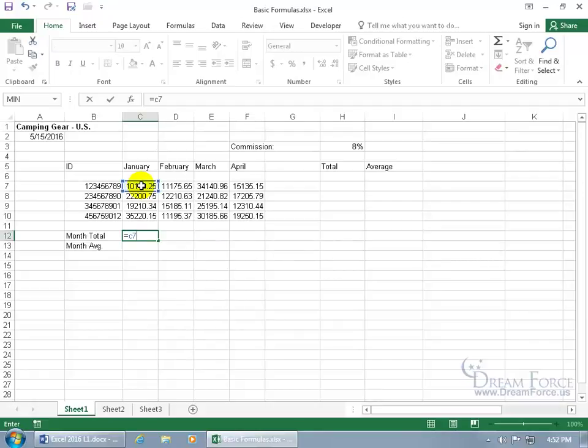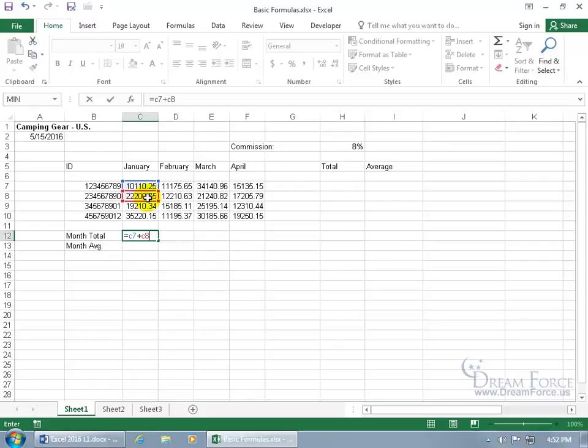And notice that when I type it in, it actually selects the cell so I can look at it graphically and go, okay, that's what I wanted to add. And then to add the next cell, go ahead and hit the plus key on the keyboard, and the next one in the same column, which is still column C, is going to be the next row 8, so C8. And also, not only does it highlight it, but it does it in a different color so you can compare and contrast between exactly which part of the formula refers to what cell.